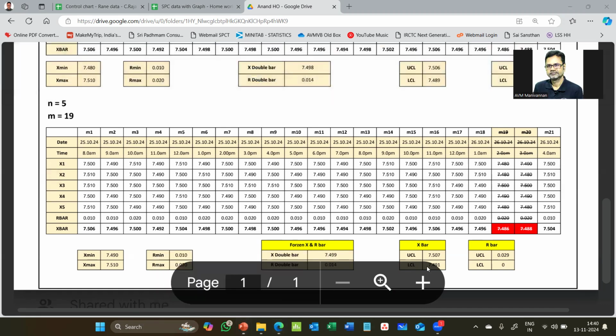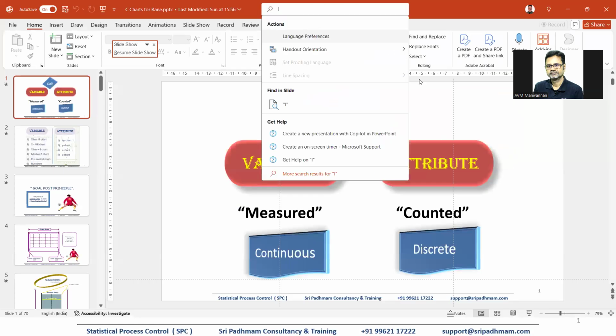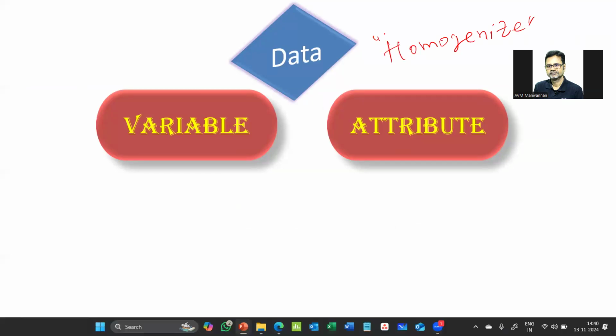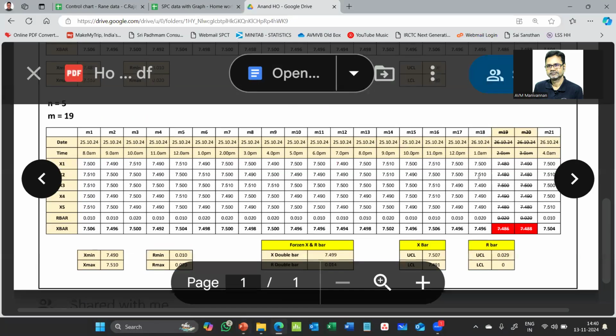I will write it here for the benefit of all. Before going for a proper control chart, we must homogenize. That's what we learned. You remember when we met last month in your Reed Institute? Two data points are exceeding. He has crossed and marked them with red also. This is a very good sign.